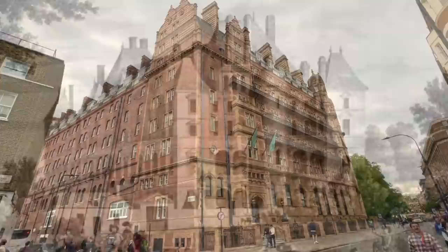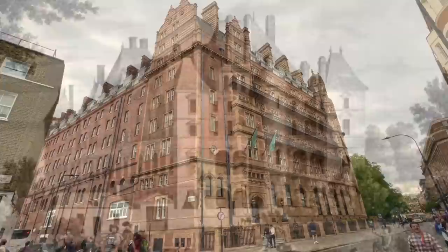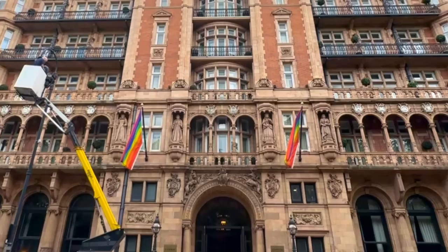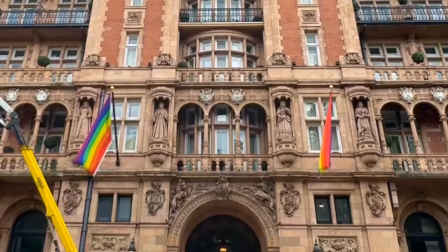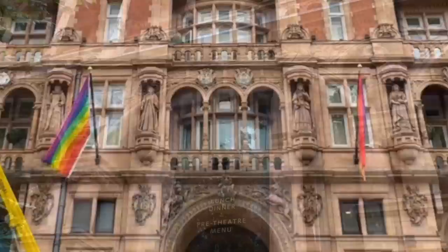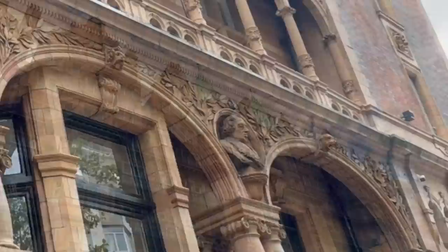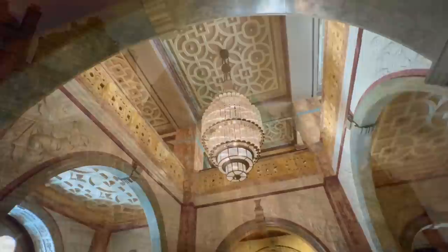Inspired by the Chateau Madrid, which had once stood on the outskirts of Paris, the hotel's beautiful soft brown brickwork has been dubbed 'tea au lait' — tea with milk — amongst which you'll find an array of cherubs and grotesques alongside famous historical figures. The main entrance, for example, is dominated by four queens: Elizabeth I, Mary I, Mary II, and Anne I. Whilst around the corner on Guildford Street, you can see busts of several former British Prime Ministers, including the Victorian heavy hitters Gladstone and Disraeli. During the first few decades of its life, the Hotel Russell was also topped with a large glass dome, although sadly this was destroyed during the Blitz.